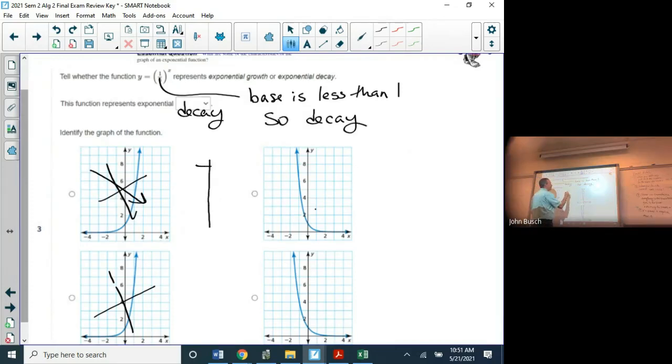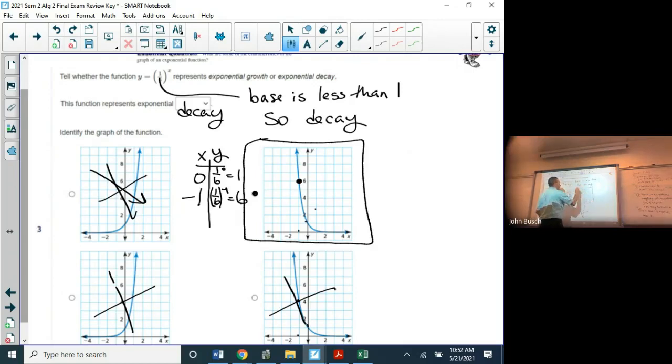It might be a good idea to graph this. I'll do that in a second. When you plug 0 in, anything to the 0 power is 1. So it should go through the point (0, 1), and they both do. Now the trick with the fractions is you plug in -1. (1/6)^-1 flips the fraction to get +6. So we're looking for the point (-1, 6). (-1, 6) is right on that line. This is the correct one. This one looks like it goes through (-1, 4), so it's not this one. Okay, so it's this choice.